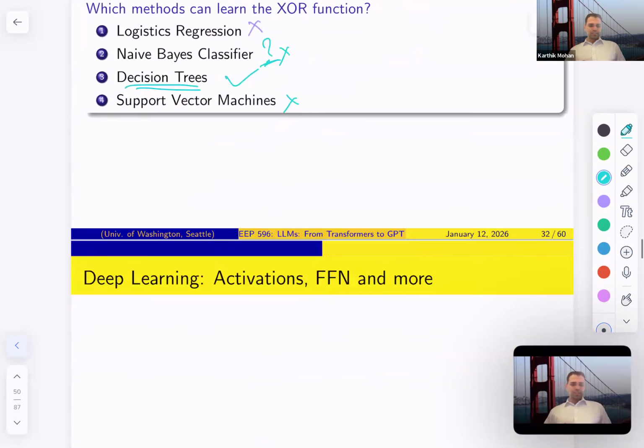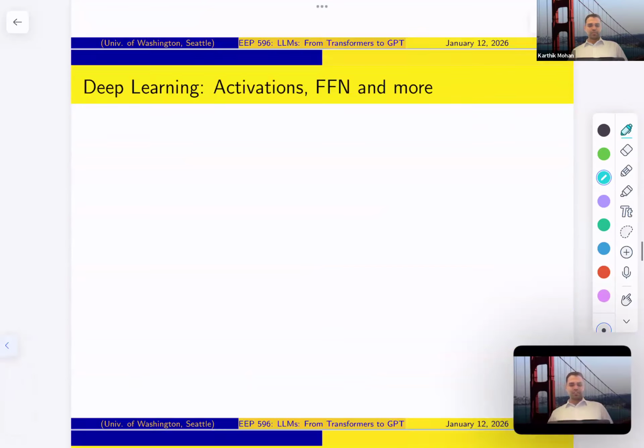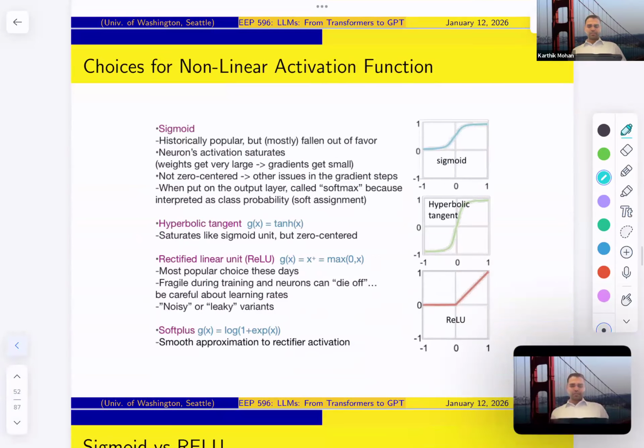So we'll look at activations a little bit more. There are many different activation functions, but there are a couple that are very popular. Sigmoid is still used, but mostly only at the output layer. When it's used at the output layer, it becomes a softmax that converts the prediction into a probability. So if you have 2 classes, you get a probability over 2 classes. Otherwise, if you have n classes, you get a softmax, a probability over n classes. Sigmoid is these days typically only used in the output layer, because people have shown that if you use it at the hidden layers, in between layers, you don't get as good a performance.